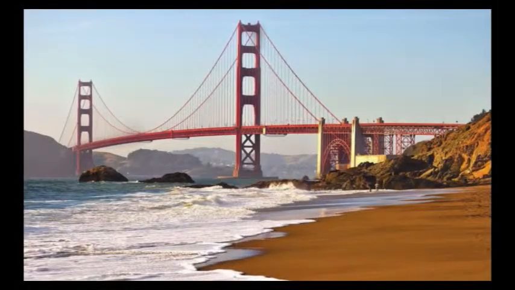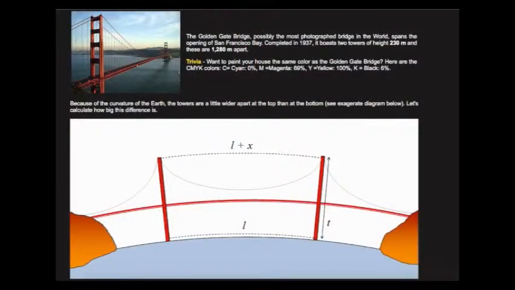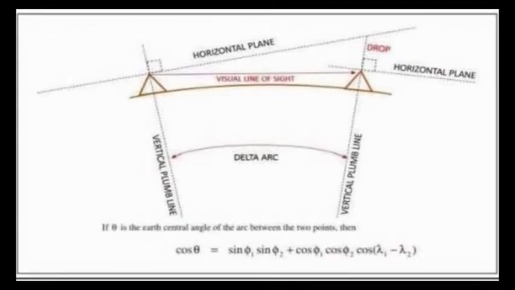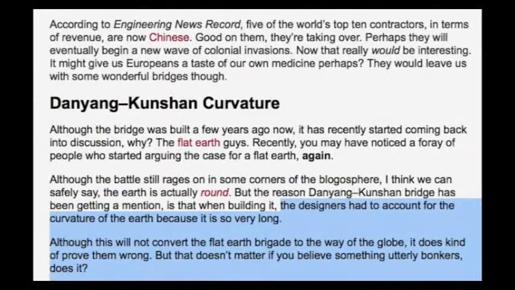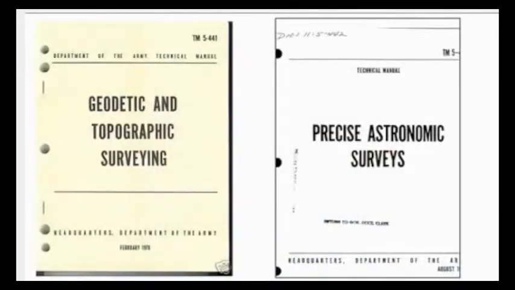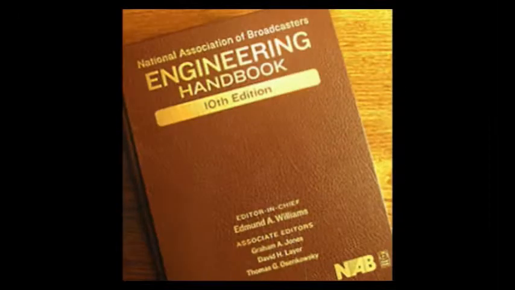Let's take a look at the construction of the Golden Gate Bridge. Its 2 towers are about 4,200 feet apart, and due to the curvature of the Earth, the tops of the towers are less than 2 inches wider apart than the bottoms of the towers. That's almost not even worth paying attention to. But when you start dealing with larger areas, you'll begin to accumulate some pretty considerable errors in your calculations if you don't begin taking this curvature into account. This is explicitly stated in just about every handbook and textbook dealing with surveying, radio broadcast engineering, aircraft and space vehicles, and numerous other fields.